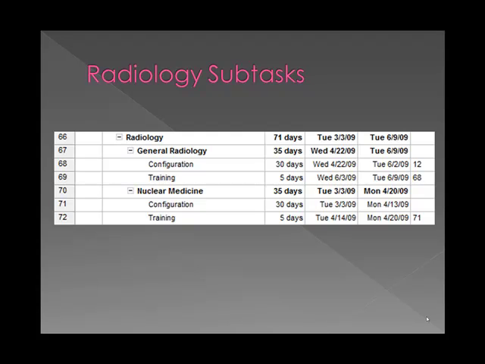The task of radiology, which requires patient information management to precede it, only has 2 subtasks. These subtasks are general radiology and nuclear medicine. Neither of these subtasks are reliant on one another, and both take 30 days to configure and 5 days to train, so they will occur simultaneously.